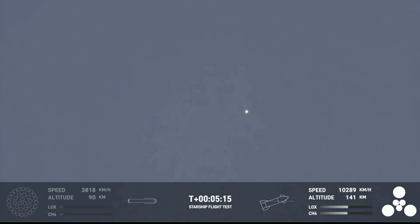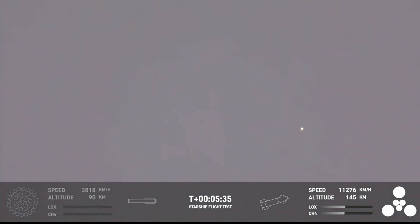For the ship, we wanted it to survive hot staging — which, as you can see by that little dot on your screen, it did. We also want to demonstrate the successful startup of those engines, demonstrating controlled ascent, which is what it's doing right now, and eventually orbital insertion. We are hoping to send this around the Earth, and if it makes it this far, splash down in the Pacific Ocean a couple hundred miles north of Hawaii.